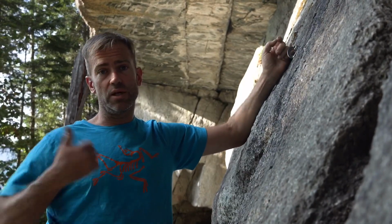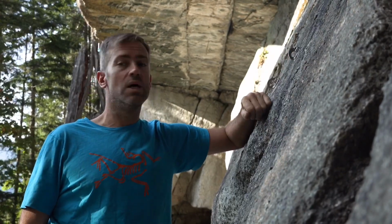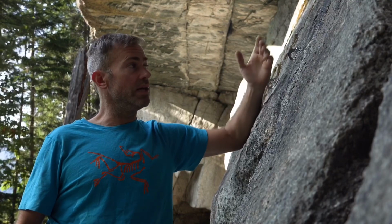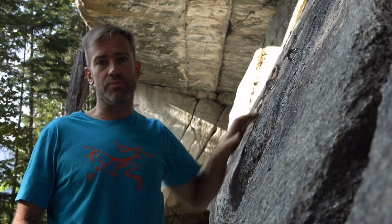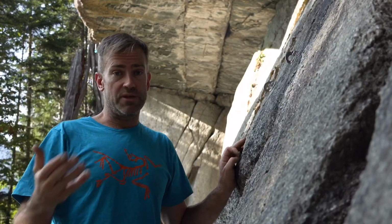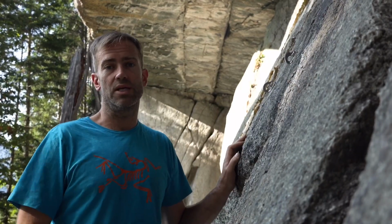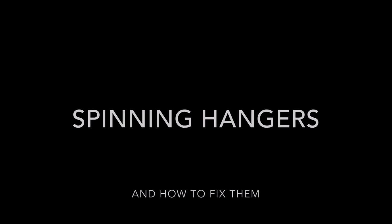Here on the coast, we get a lot of precipitation, and there's also some sea effect. So corrosion's a big issue. And sometimes it's just an accident on the part of the route setter. They don't use stainless steel. It can just be a mistake. But maybe if they've done it on purpose and they've just used lesser quality materials, it's something for you to start thinking about throughout the course of the route.